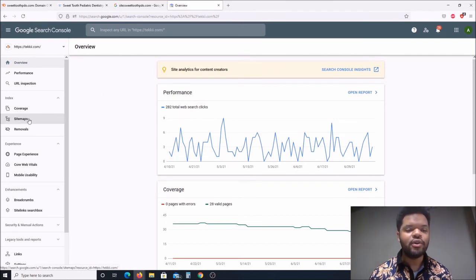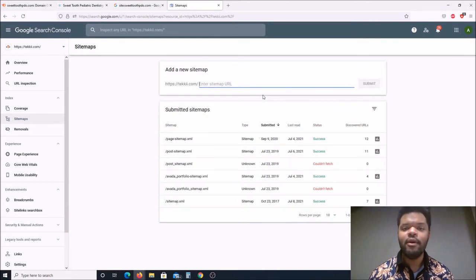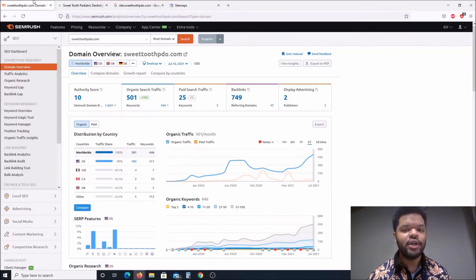After you load up Google Search Console, they should be going to the sitemap section and then typing in and submitting a brand new sitemap for the website. When done correctly, Google's going to visit the site. They're going to see all of the really cool changes that you've made to it. They're going to see all of the new pictures, videos, content, words, everything just optimized and much better than the previous site. And you should start to see a climb in your traffic. This is something that we've done multiple times and something that we continue to do for our clients.